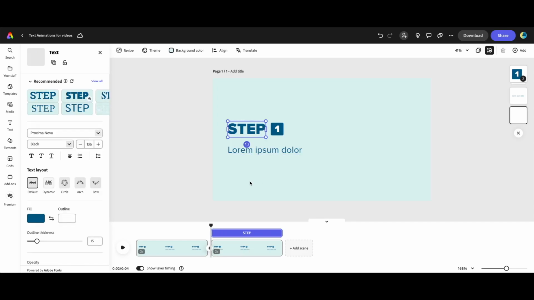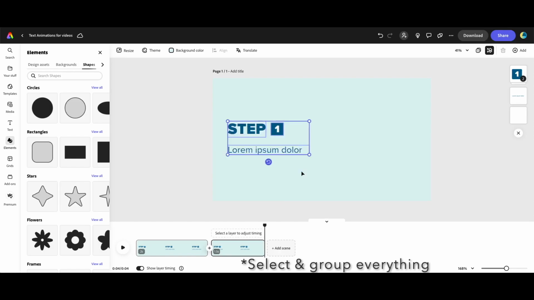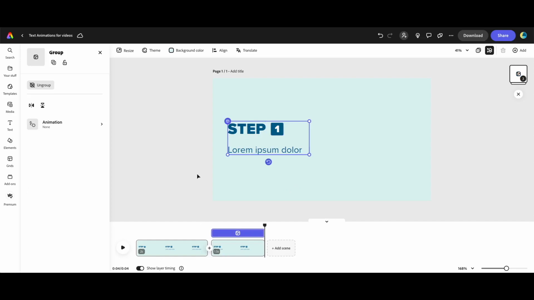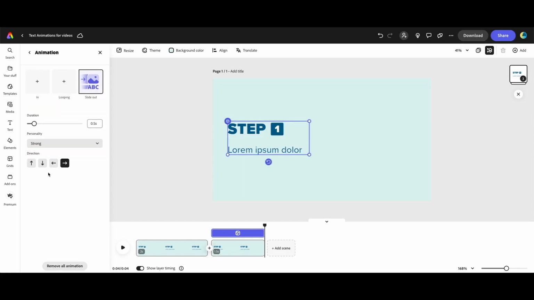Then I'm gonna group everything in the outro animation. Actually, I don't need my outro animation to be longer than 1.5 seconds. So I'm gonna edit the scene's length, and I'm gonna select and group everything, and apply an out animation to my group. So it is going to be slide, direction is going to be left, and I guess the rest of the settings can stay the same.